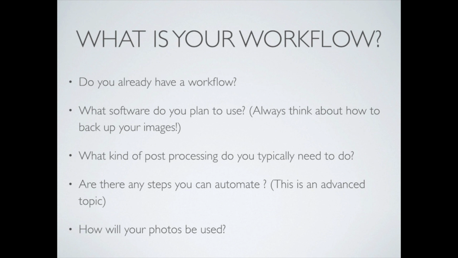We're going to talk about what kind of post-processing you typically need to do. You'll learn pretty quickly that there are certain things that you tend to have to do as a photographer to make your images better. Like I know for me, generally I have to do a levels adjustment on almost all my photos. So that's just something that I keep in mind. Okay, here's my photo. I want to make a quick enhancement to it. First thing I do is I go to levels because that's typically what I need to do. It may be totally different for you. You might never need to do a levels. It just depends on how you work as a photographer. So we're going to go through that.